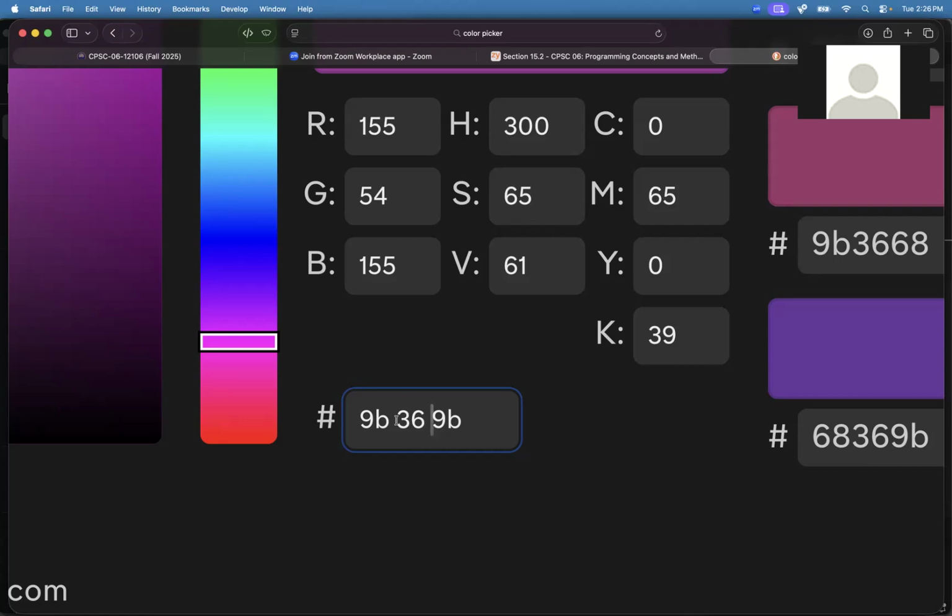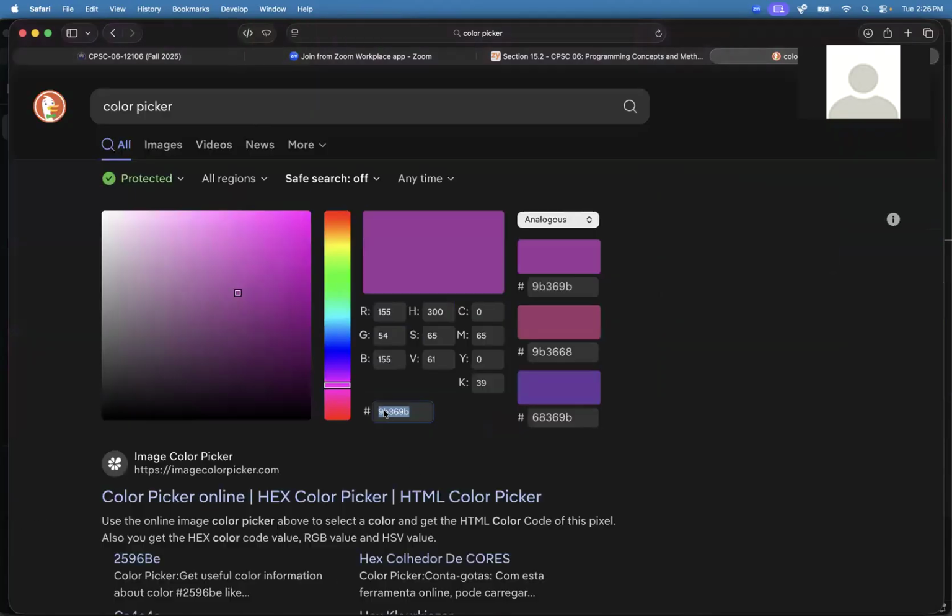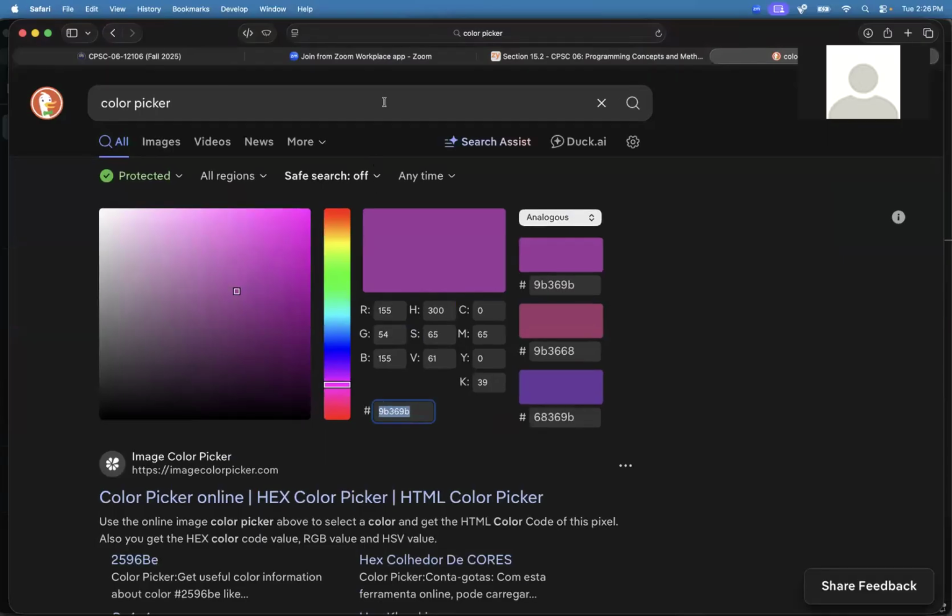The next one is green, 36 in hex, but 54 in regular numbers. And then the blue, 9B here, which is again 155 here. And so this is how you specify colors in things like web pages. If you were making your own web page and you needed to specify what color you wanted this box to be, generally you would be specifying colors in hex.